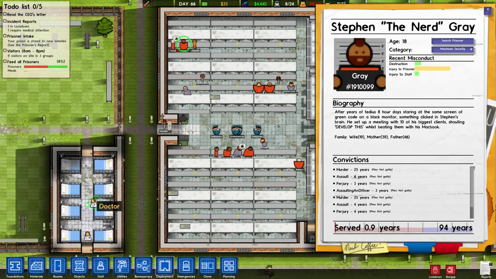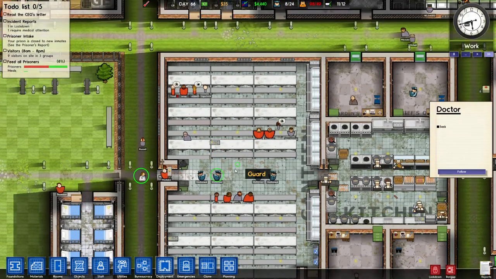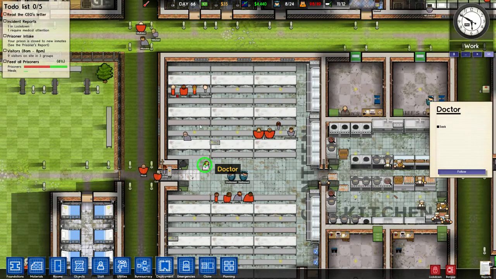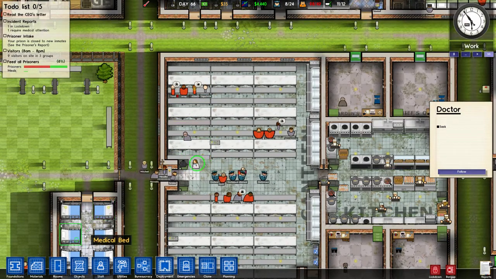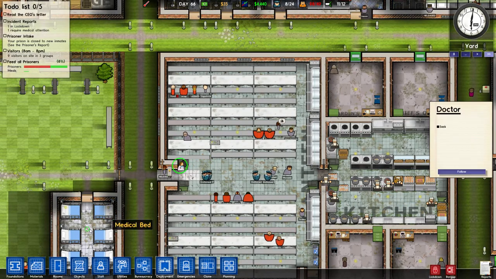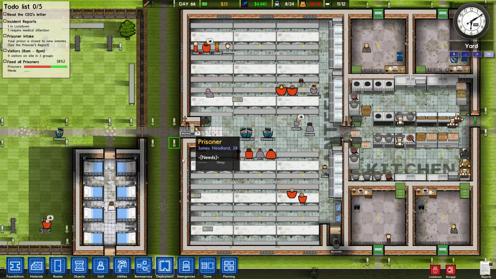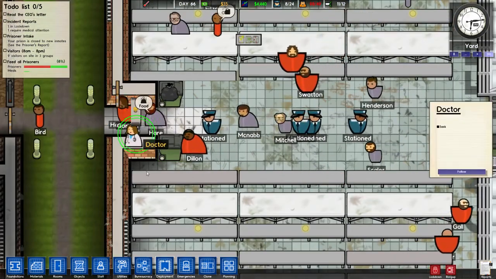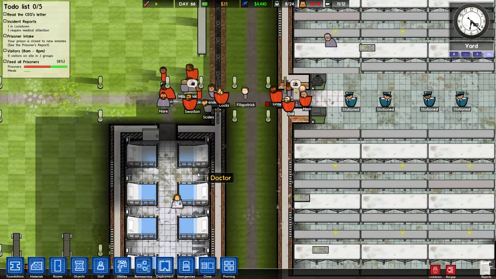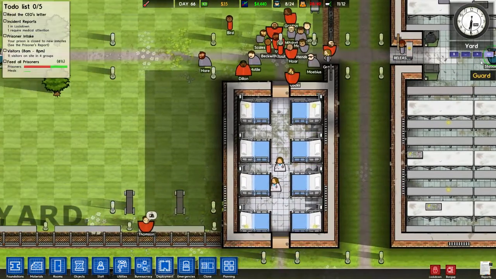Treat him. I'm trying to get her in here. Soldier. Why don't you go over there? Thank you. There's the injured guy I want you to look at anyway. Didn't help.